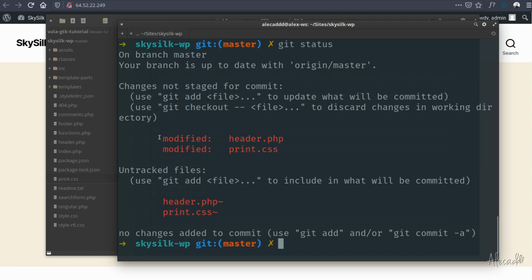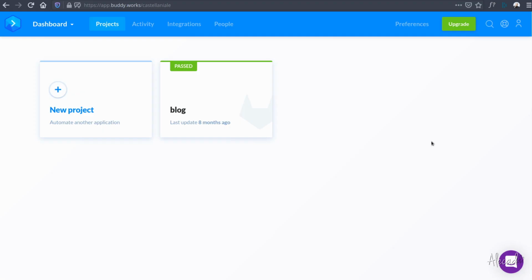If I have to manually grab these files and update them, I might miss some file, and also it's very taxing. Remember, every time I push something, every time I update something, I have to manually upload those files to my server in order to refresh it. It's not very convenient. So let's take a look at how to do it in a more automated way by setting up a continuous deployment integration through BuddyWorks. BuddyWorks is another awesome service that I really love to use, but it doesn't sponsor this video. It's just one of the many convenient ways to upload it.